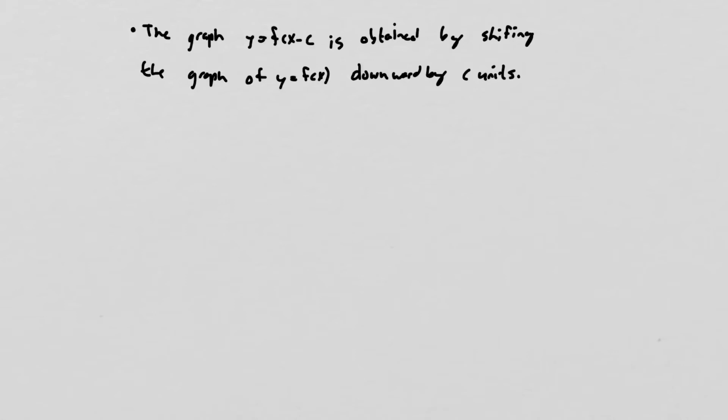So now that we know how to transform a graph by shifting it vertically up and down, let's go ahead and move on to horizontal shifts. Horizontal shifts are going to occur in very much the same way. The only difference is the algebraic translation takes a little bit more work. But again, luckily this idea translates very well into pictures. So again, let's go ahead and draw a picture.